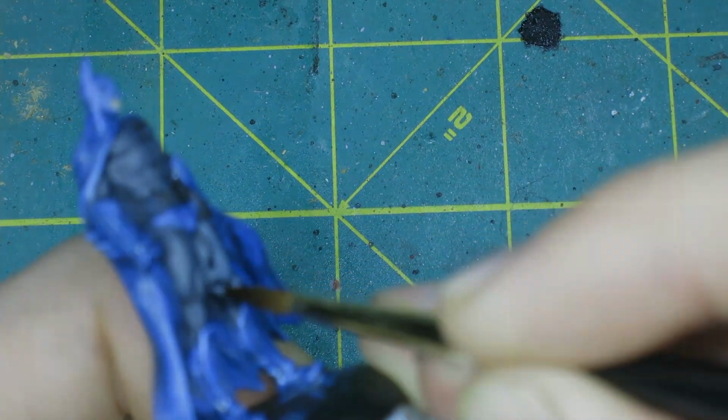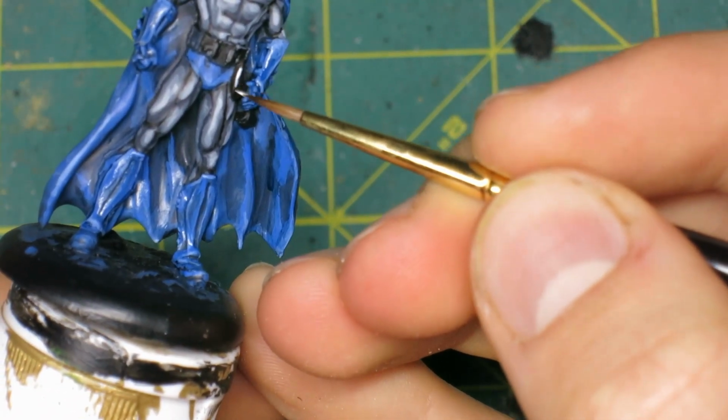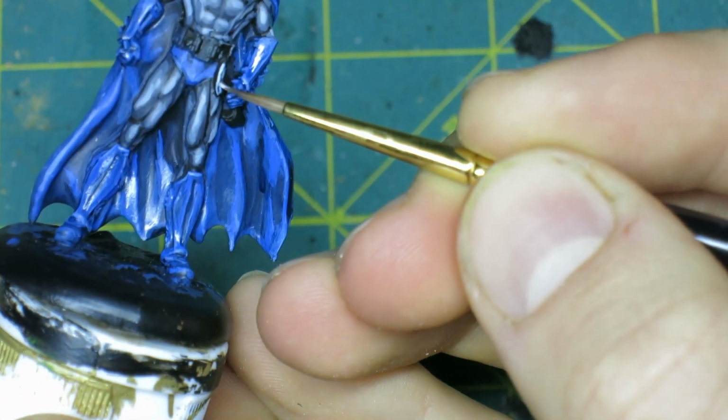And then after I had finished with the dark gray, I just mixed up a lighter gray and went over a smaller area and just kept repeating on doing that until I got it nice and highlighted the whole way out.